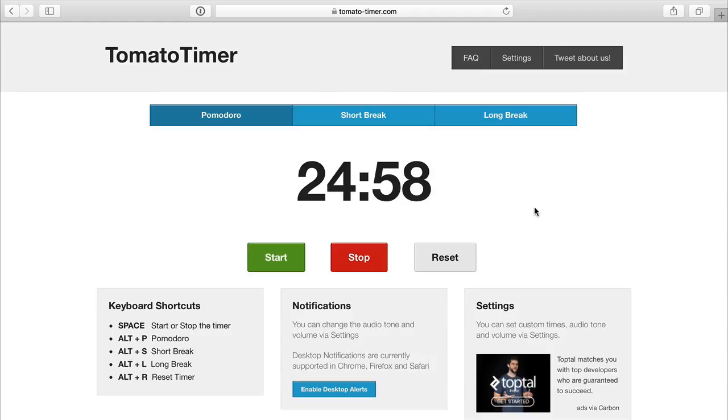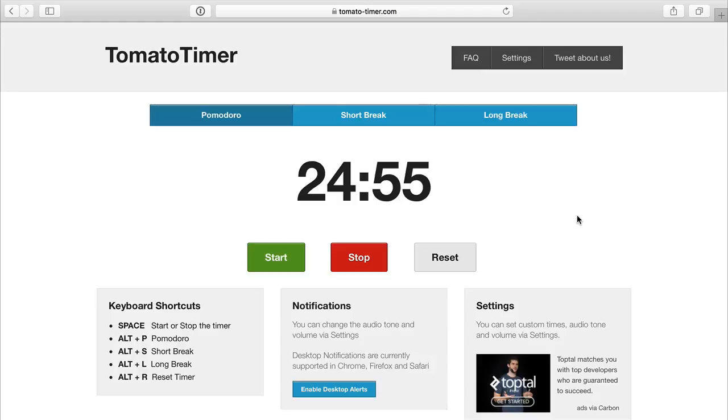This is still reset. So I'm going to go ahead and stop this, reset this. And if I go to long break right now, it starts clicking off immediately as well. And so back over here, this timer is going to get going. If I go to short break, that's going to start clicking off. If I go back over here, the timer starts again at the 25. So that's basically how this is going to work.